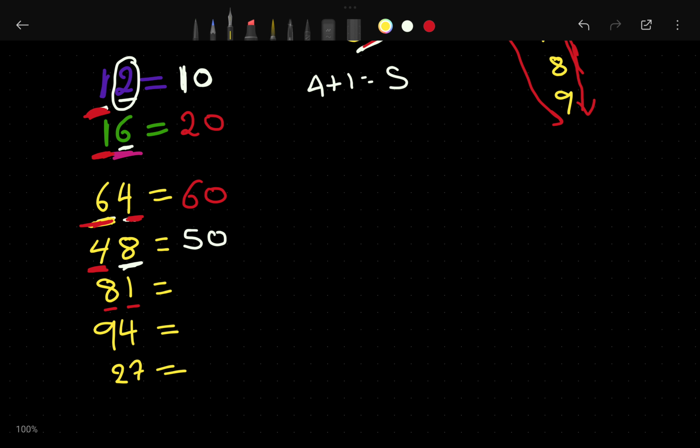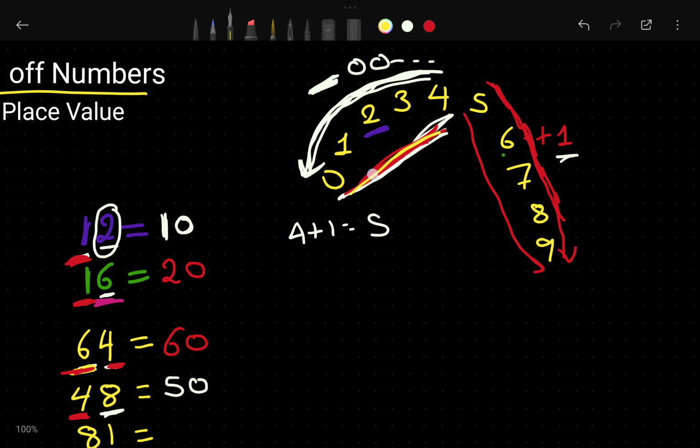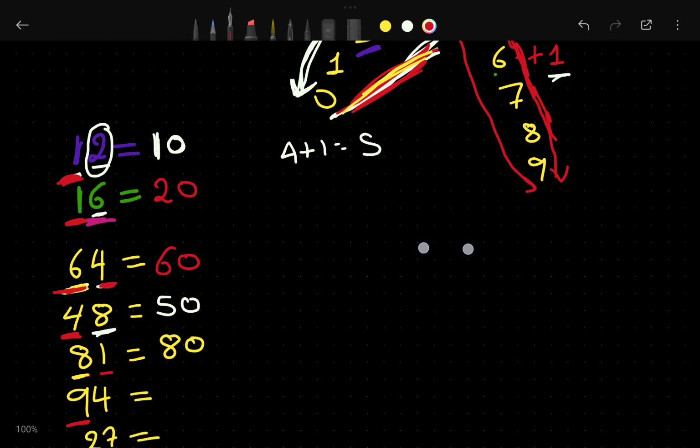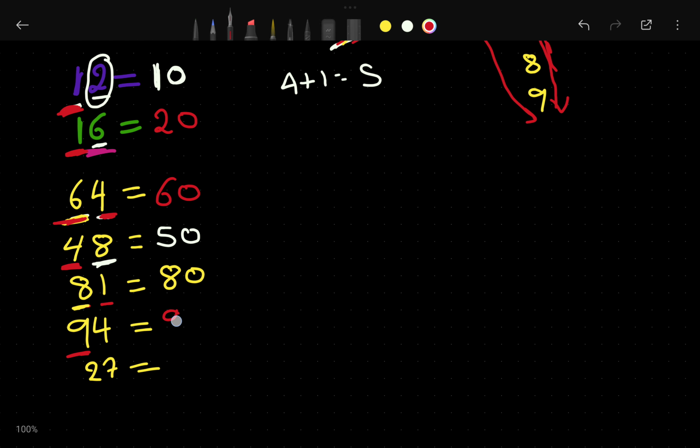Here we don't have to look at the tens; we have to see the digit which is near to the tens. The one is near, so where the one is in the zero part, we have to directly write 8, then write 0. As it is here, this is tens, we have to see the near number, that is 4. So 4 is in the 0 position, so we directly write 9, then directly put 0.